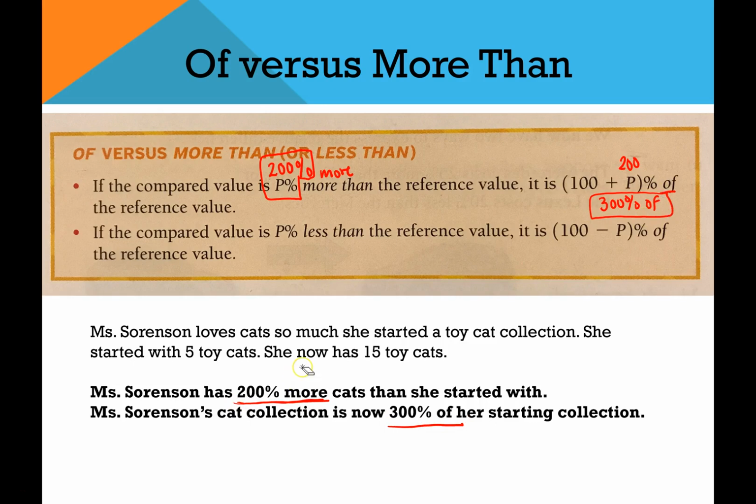Now there's also a formula when it comes to percent less than, and I find this one a little bit harder. But if it says, let's say, 75% less than, you would take that 75 and put it here, and you'd have 25% of. So that's how you convert back and forth. We're definitely going to do a few examples, and then we will be done. All right, moving forward.